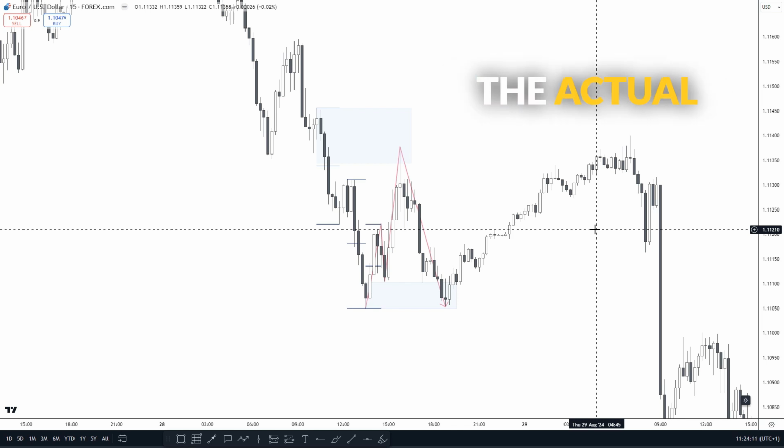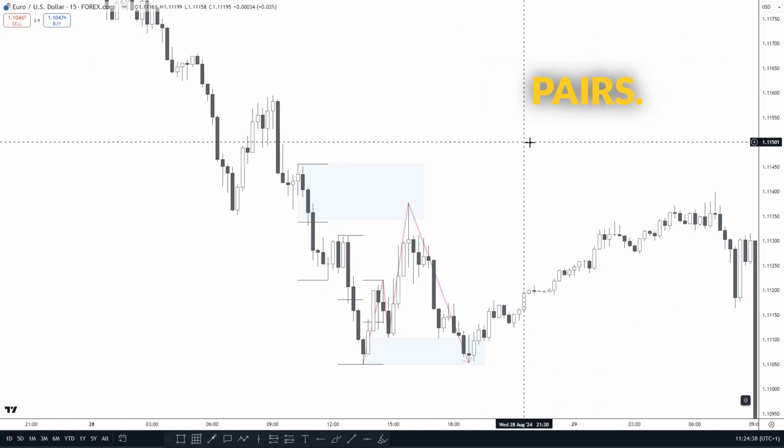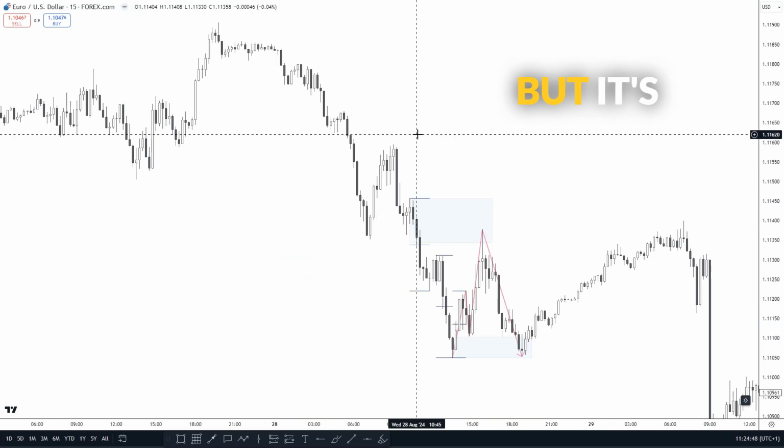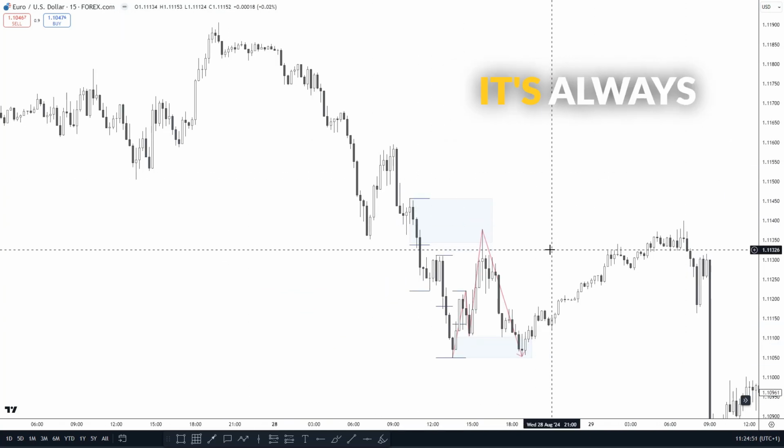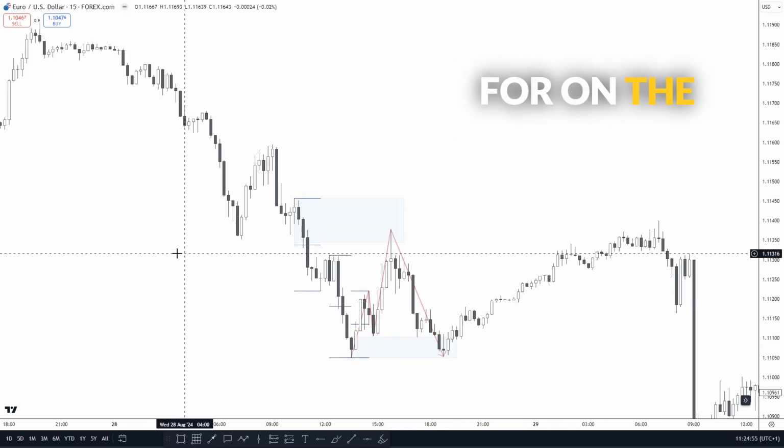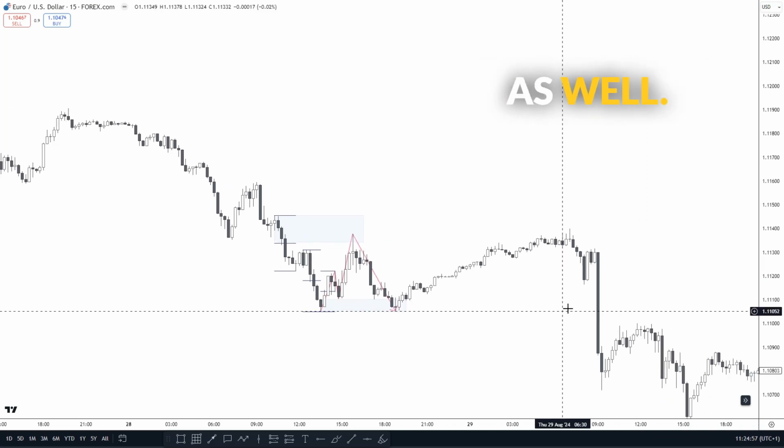But the actual analysis and where we're getting involved in price is very simple and allows for trades every single day. I don't think I've had a day trading the 2 pairs that I do that there hasn't been a trade. Some people in Phoenix trade 3 pairs, and there's definitely not a day where there's not a trade. And you see how they can trade multiple pairs, even though it's intraday, but it's so simple, so easy. It's always very clear what you're looking for on the 15 minute and on the 1 minute as well.